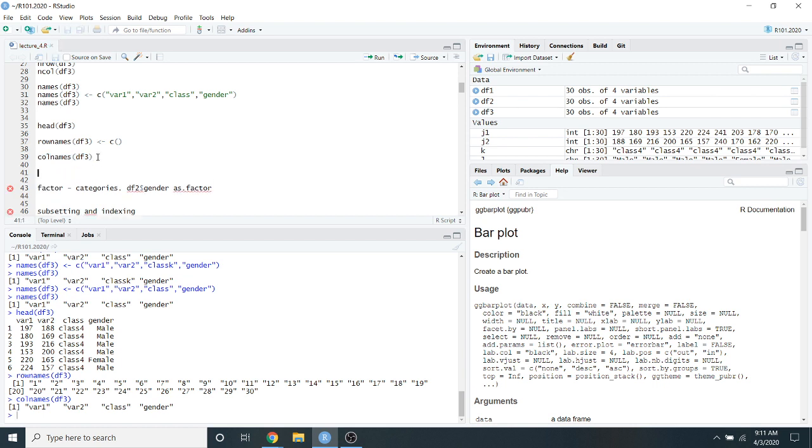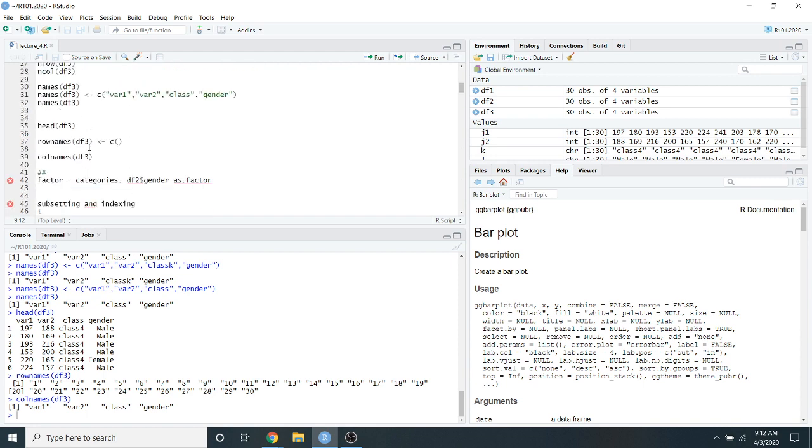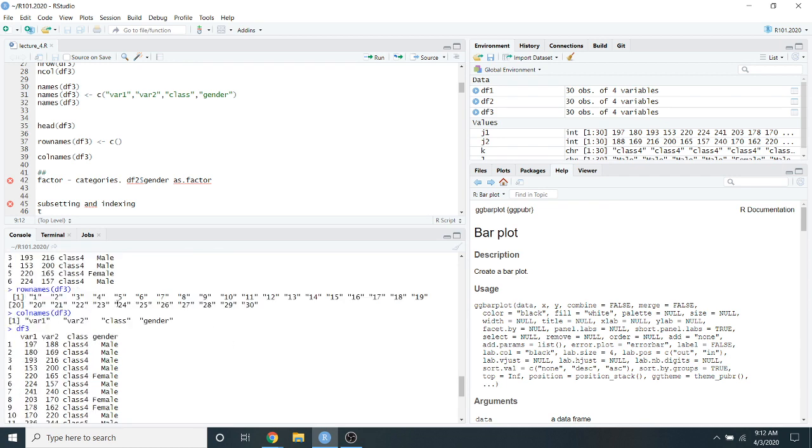Now let's cover factor. This is a special type of derivative data type. By derivative, I mean that when you have a categorical variable in your data, for example, we have male and female in the gender column of DF3. Now, you may want to make a box and whisker plot.